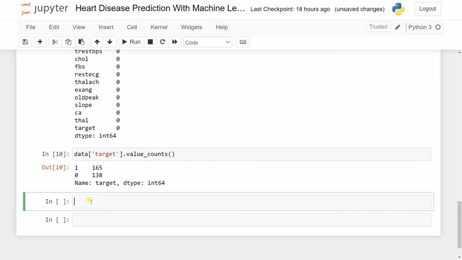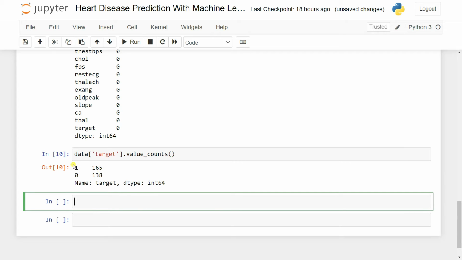That means this data is not imbalanced. The percentage of the data, I mean the classes, is quite 50-50. If the data is imbalanced, you need to handle it, like with up sampling or down sampling. When we go deeper into the series, like credit card fraud detection, you will see how to handle an imbalanced data set. But this is not an imbalanced data set.